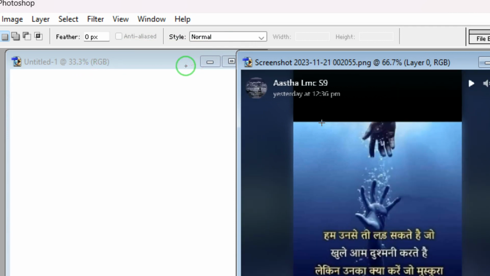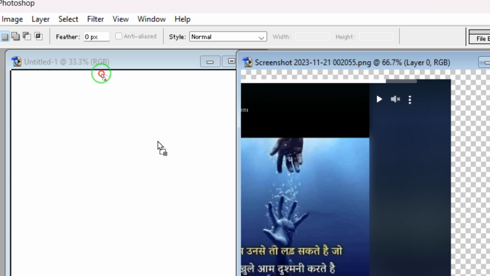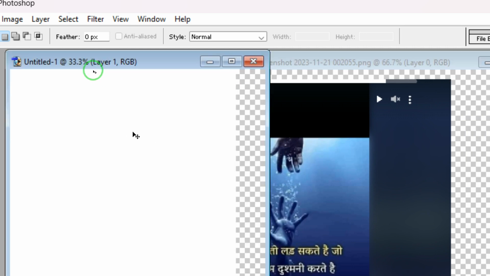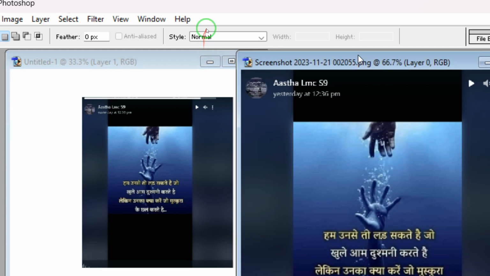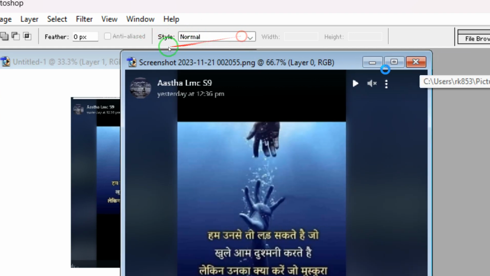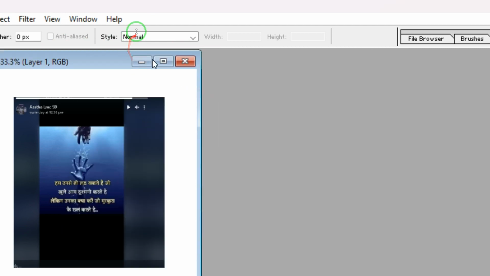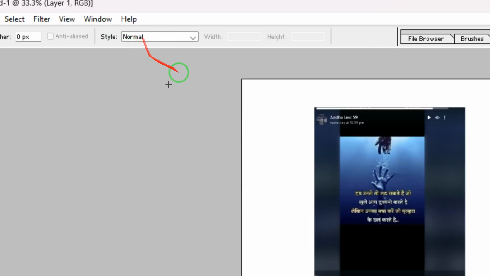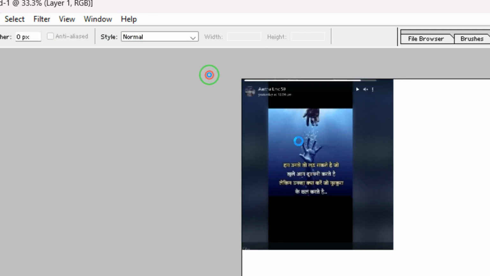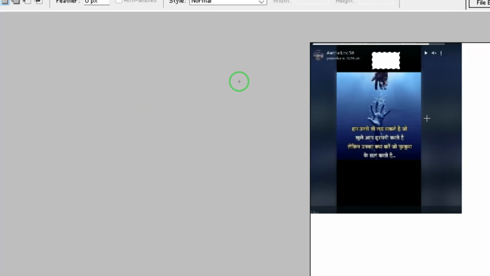How to place your image? Hold the Control key. You can see the effect on my cursor. If you hold the Control key, my cursor will change to an arrow. So hold the Control key and place it. Drag your image to the new layer which you have created. Then close the current window and use the window which you have taken. Now if you select and then delete, it will appear on the white screen. So the color is appearing.